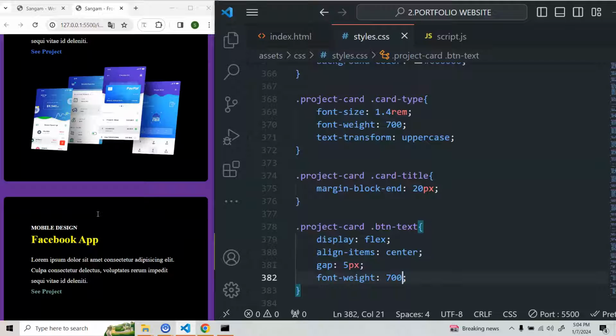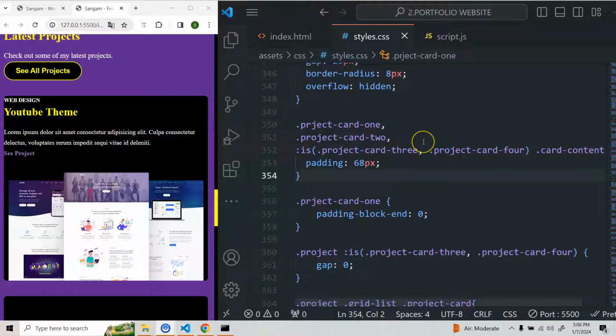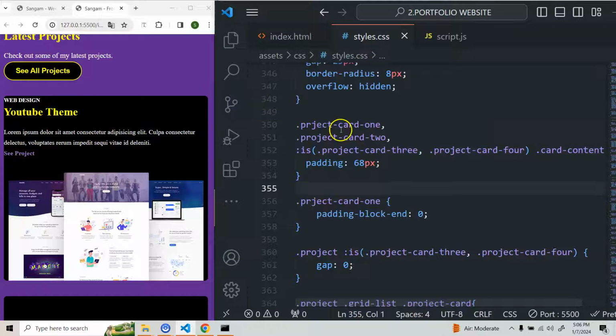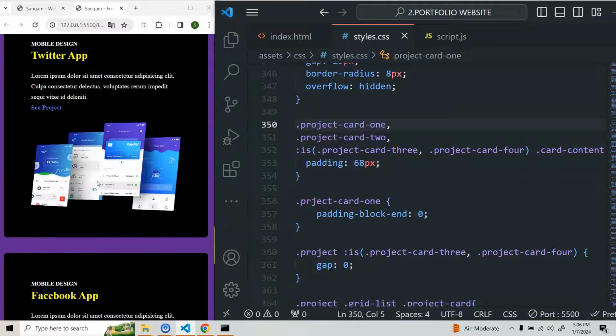Alright, so this is fine. Now for the first one, I think there is something wrong that we have given. So let me just check. So what is the problem here? Oh sorry, we have to do project card 1. See, okay, I think now this is fine.